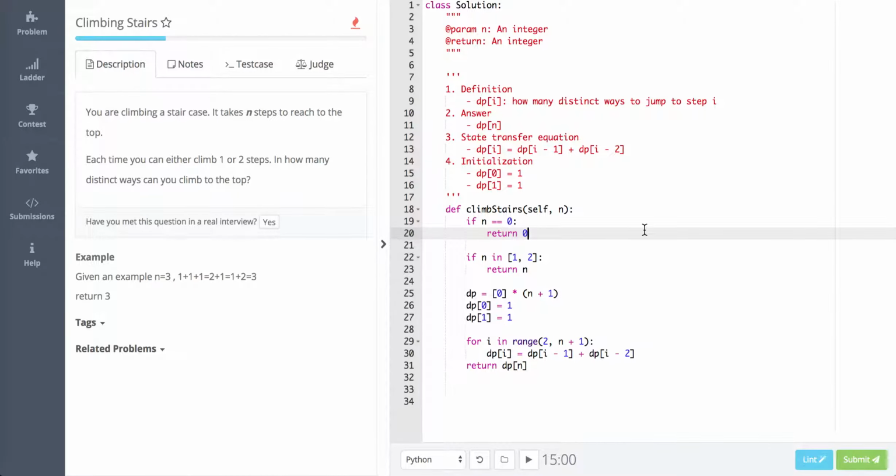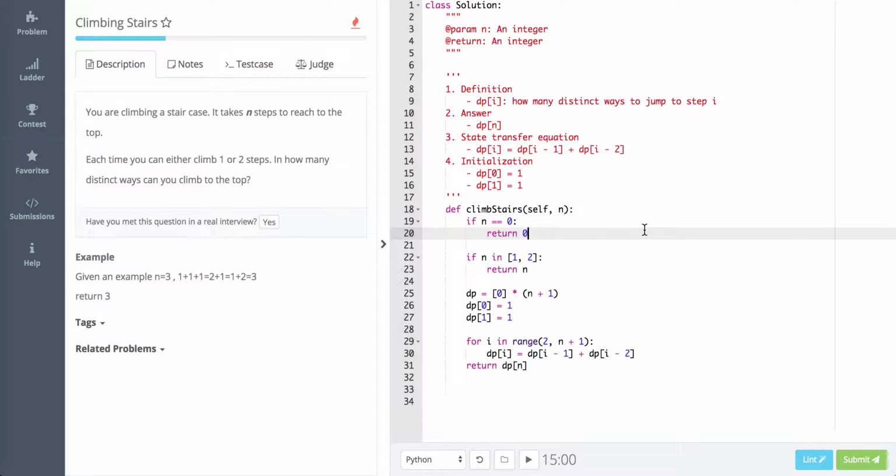Like I mentioned in my previous tutorials, to use DP to resolve problems, first we have to complete 4 tasks. The first one is definition. We have to define a DP array, so we need to give a definition. In this case, we define dp[i], using one dimension.